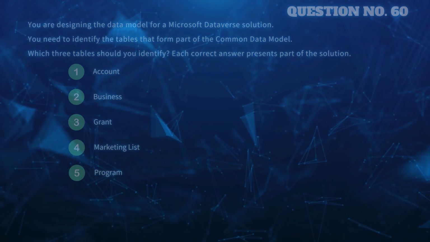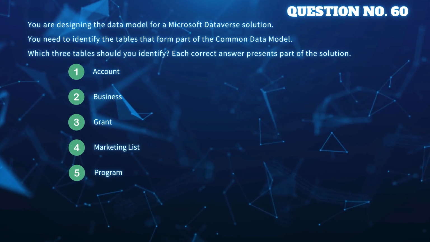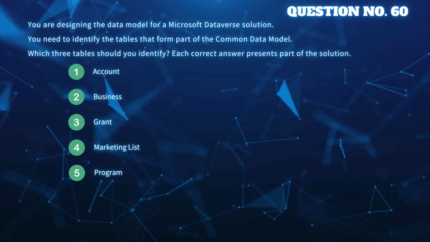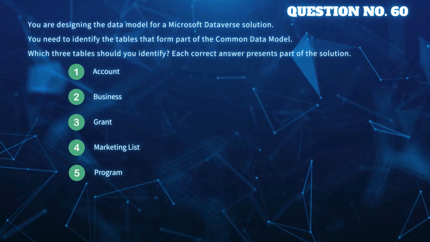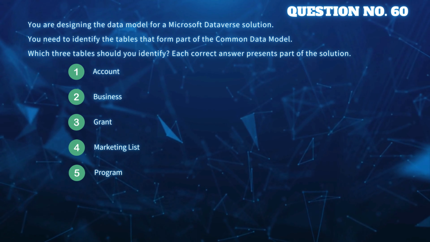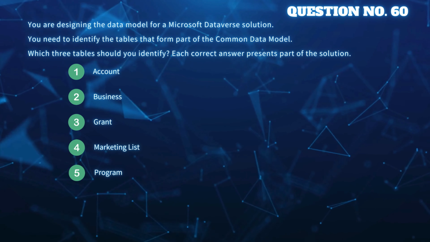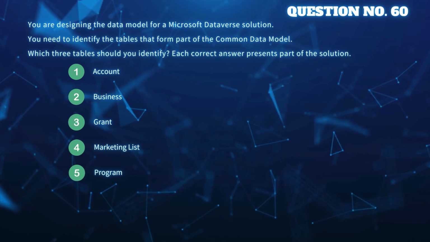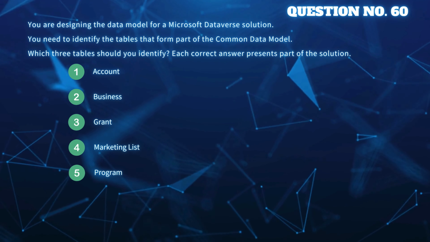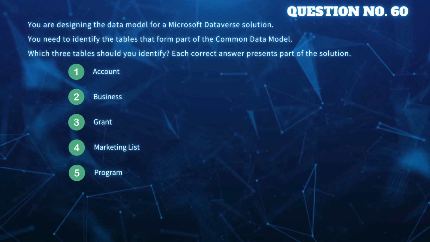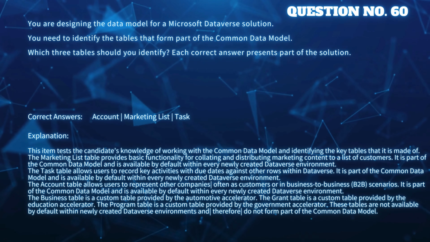You are designing the data model for a Microsoft Dataverse solution. You need to identify the tables that form part of the Common Data Model. Which three tables should you identify? Each correct answer presents part of the solution. Option 1, Account. Option 2, Business. Option 3, Grant. Option 4, Marketing List. Option 5, Program. Correct answers: Account, Marketing List, Task.